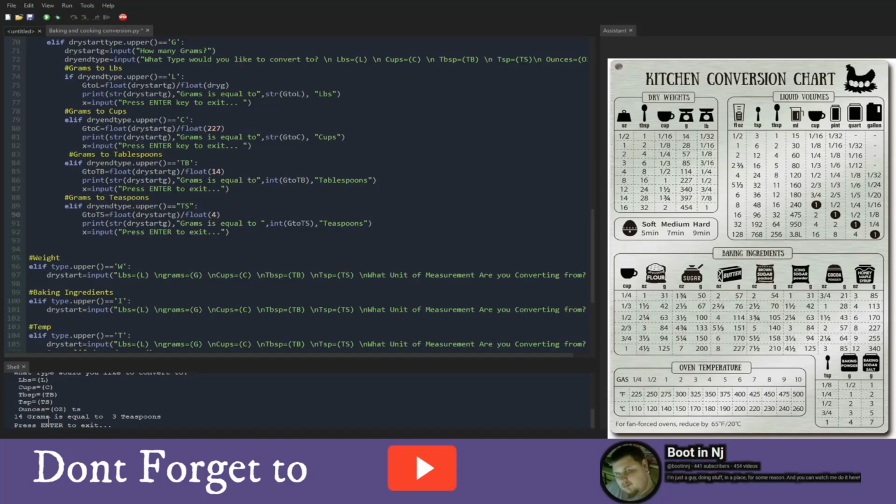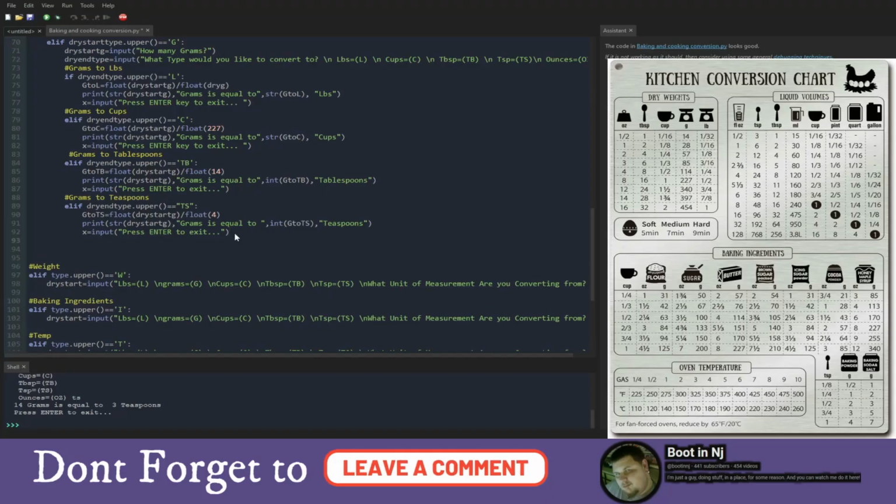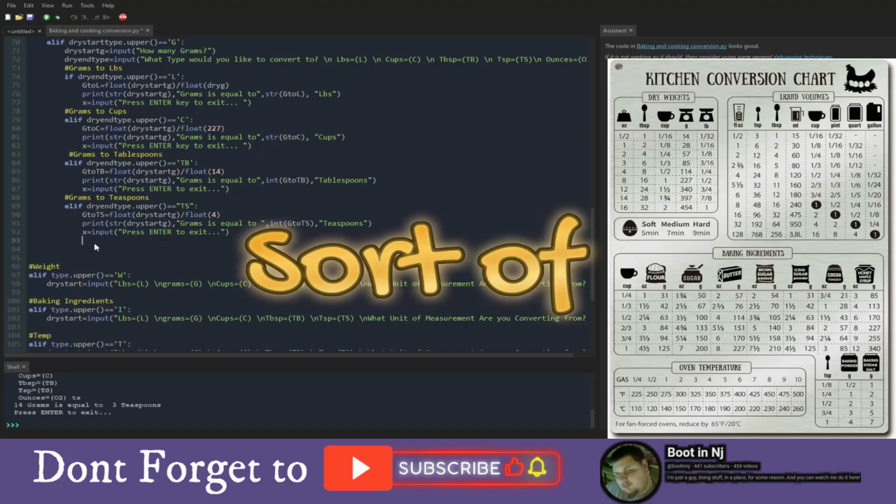How many teaspoons is 14 grams? According to an Alexa Answers contributor, 14 grams equals to 3.34 teaspoons. Okay. Cool. So that seems to be correct.